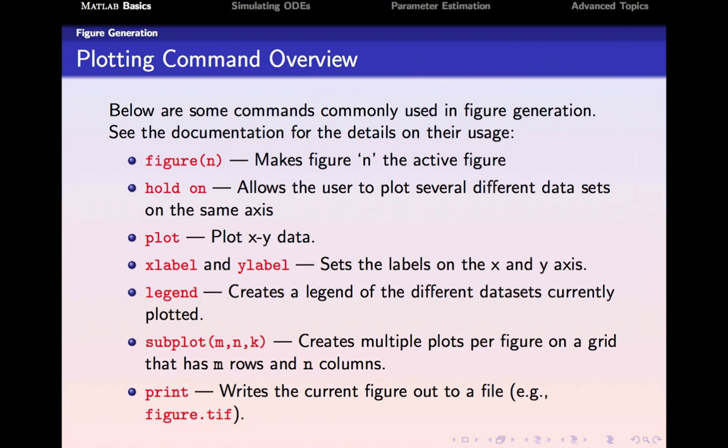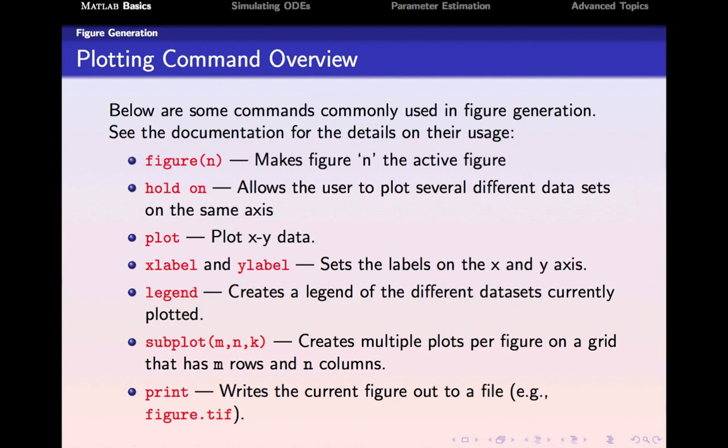The way the legend command works is the first argument to the legend command corresponds to the first series that you've plotted. And you don't have to create a legend for every series. So normally what I do is, if I only want a legend for 2 or 3 of the series, I'll plot those 2 or 3 first, and then I'll plot everything after that, and then I'll use the legend command. The legend command can actually be very intelligent. You can tell it to create the legend wherever there is free space on the figure, or you can specify the location. You can look at the documentation for the legend command to see how this is done.